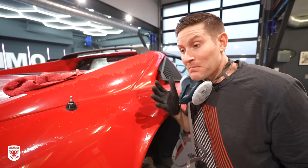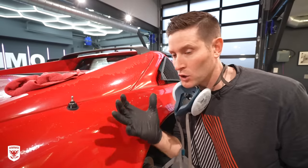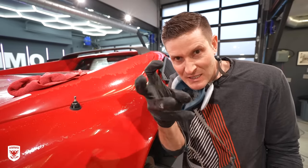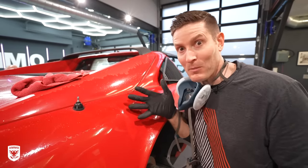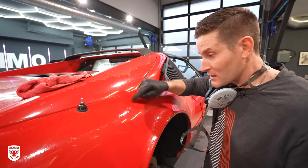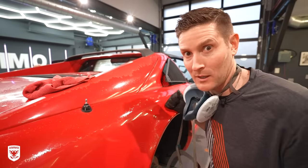What's the point? Maybe the owner gets motivated and looks at it and goes, oh my gosh, I remember how it looked 10 years ago. Now I'm gonna get it repainted. The goal here is just to kind of tickle him and say, hey, remember this car? Let's get it back on the road. Or maybe he sells it or whatever he's gonna do with it. This little bit that we're doing, I think is gonna motivate him to make a decision and hopefully get this back on the road.